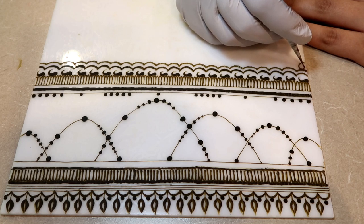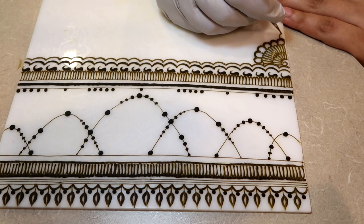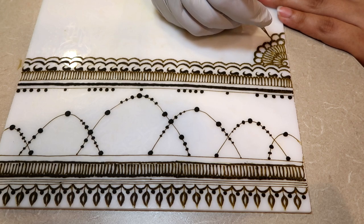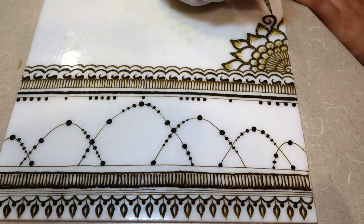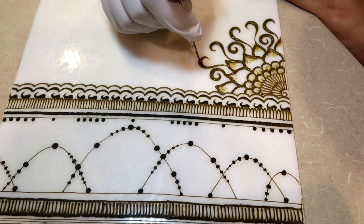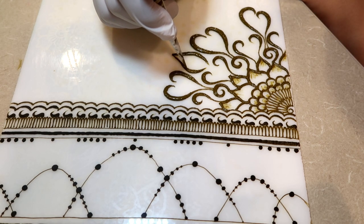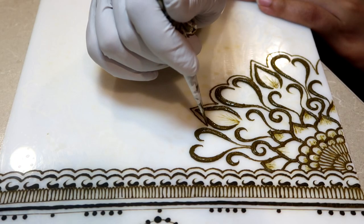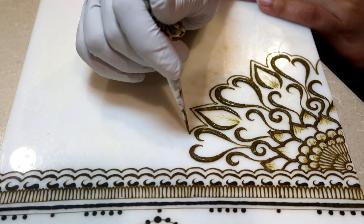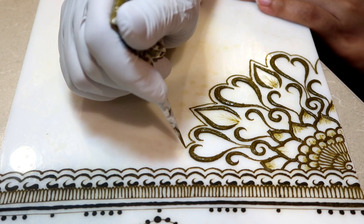One of my favorite things I've found that I really enjoy doing in henna is swirls, very thick lines — just getting lost in them, going with the curves and the swirls and the swoops and the swishes and all that stuff. Just kind of getting carried away in it and letting it flow from me. That is honestly my sweet spot and where I feel most at home when I'm doing henna.